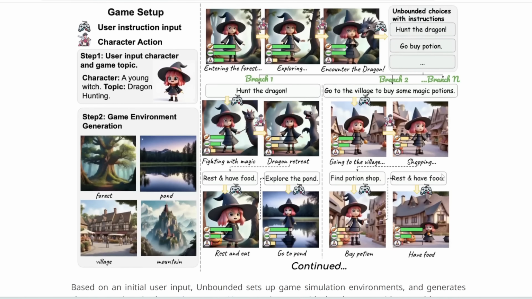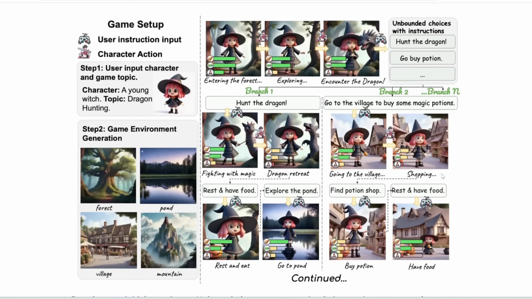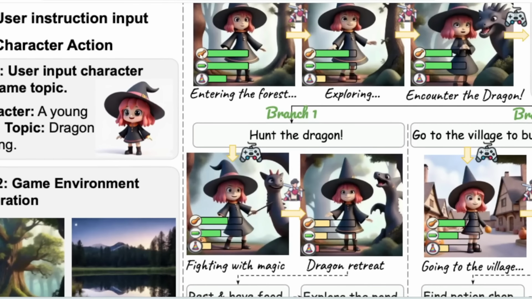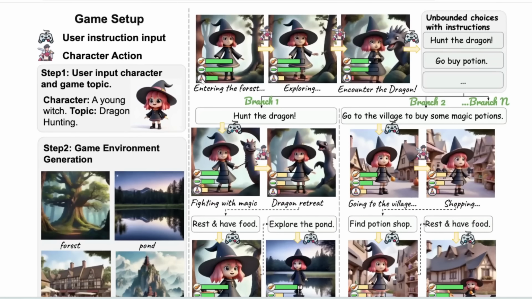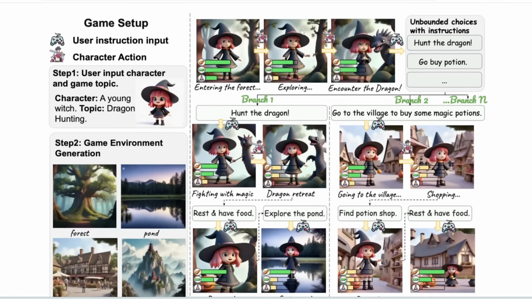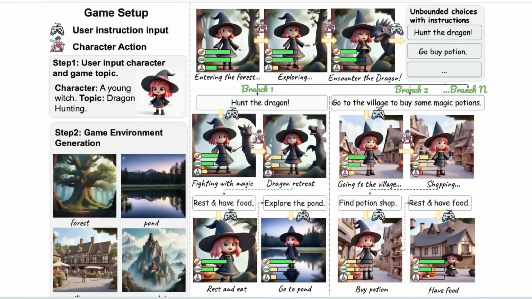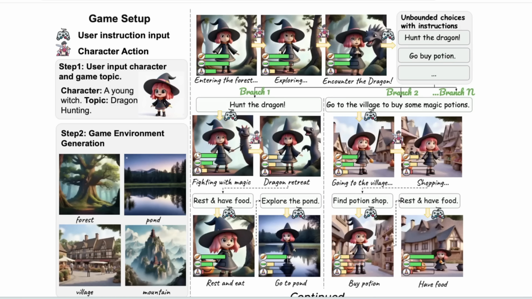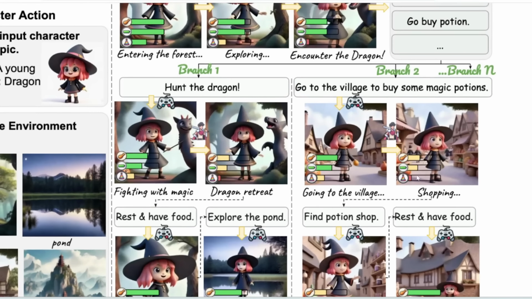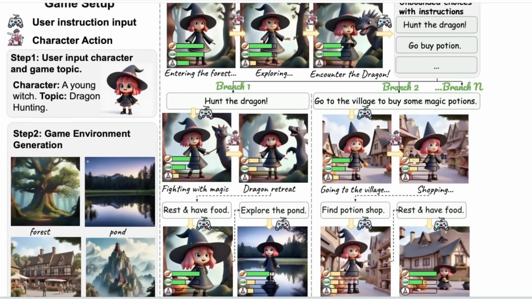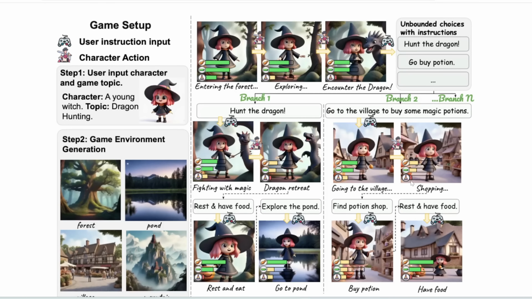So this is a pretty interesting concept. Think of it as like a Tamagotchi, basically, where you have stats here like your hunger level, your energy level, and I don't know, this is a party hat, so I'm guessing this is the fun or happiness level. And as you move around the world and you carry out different actions, these levels will go up or down. So on one hand, you might think this is not very impressive. This is just generating images with consistent characters, but it's not as simple as that. You're also overlaying these energy levels on top of the game, and as the character moves around, these levels also change. This is a fully interactive game.